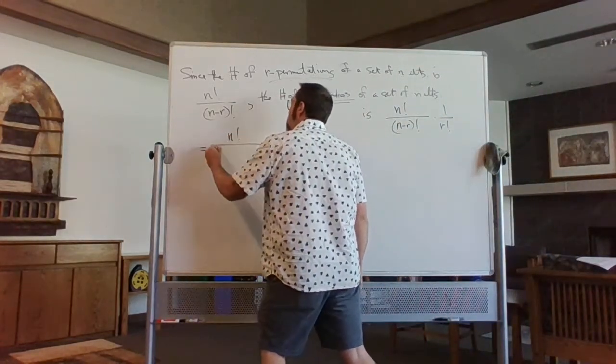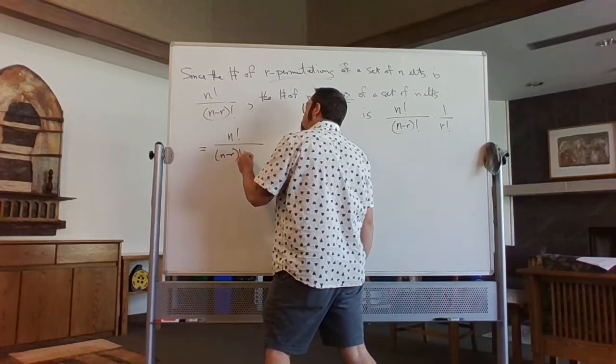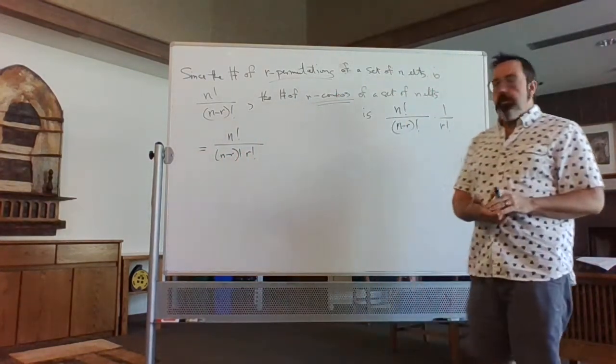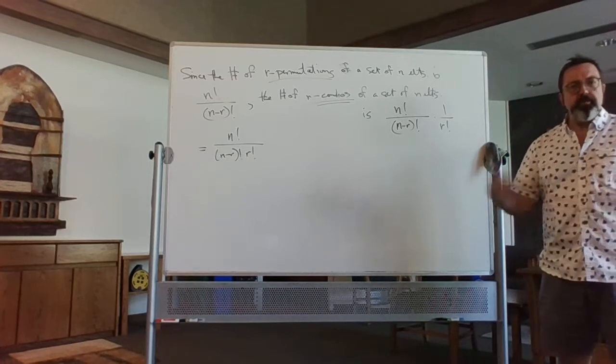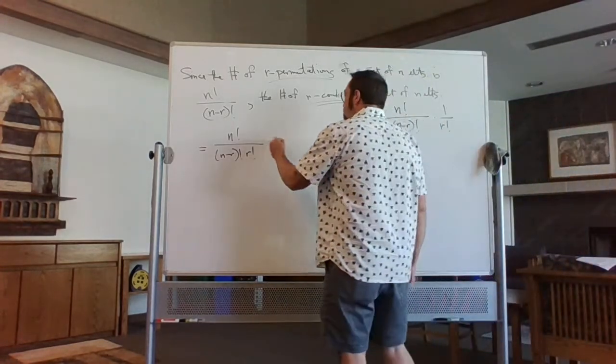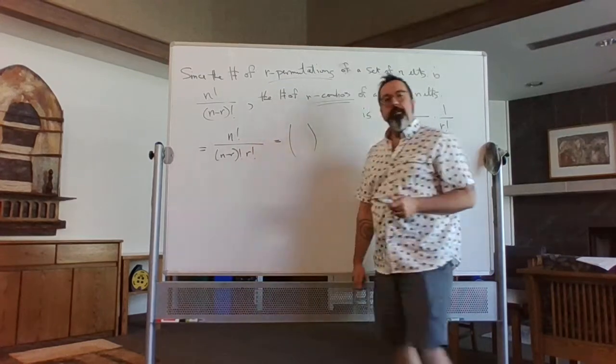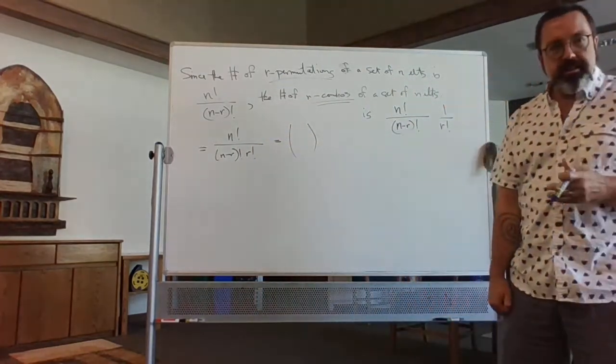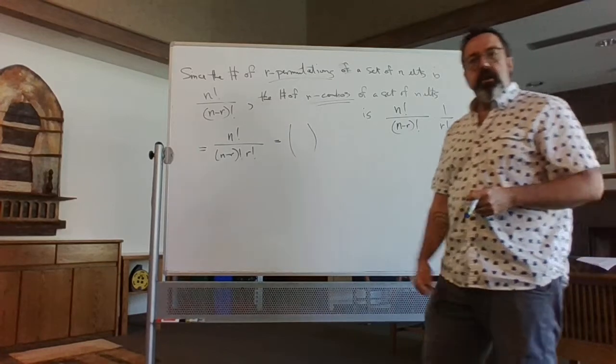That is a formula that should look kind of familiar when we put these two fractions together. Multiplying fractions, we could just put the denominators together. Look at that. Does that look familiar? Pause the video if you need a second to think about it. Go ahead and pause the video.